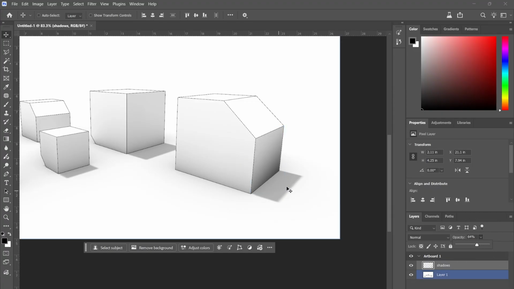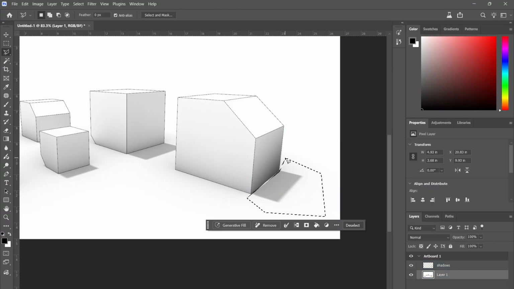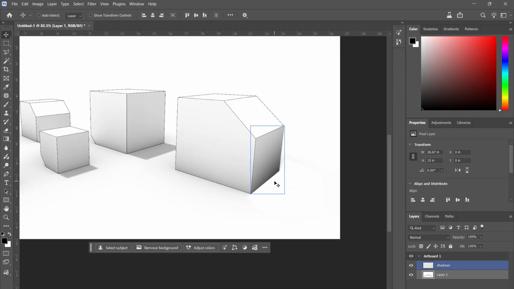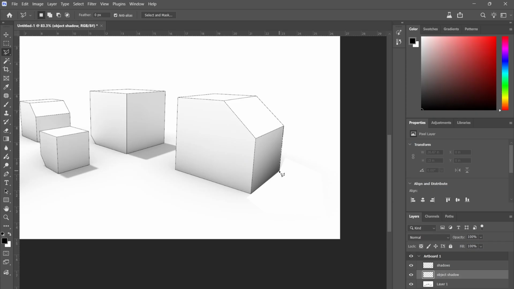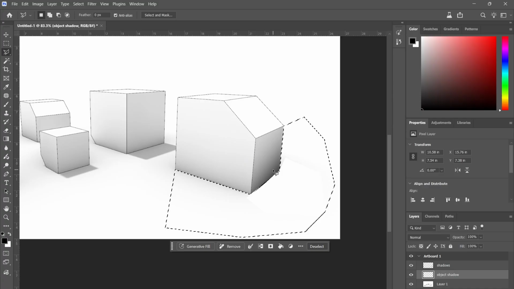And then let's say that there's actually not a shadow here. So it's going to take this shadow off really fast. And it's not there, but we definitely maybe want one there. So I'm going to make a new layer. I'm going to call it object shadow. And then we're going to do L for lasso, magnetic lasso. We're going to go all along this edge, just because if you don't do it too far on the sides, it'll show up more with a harsh line.